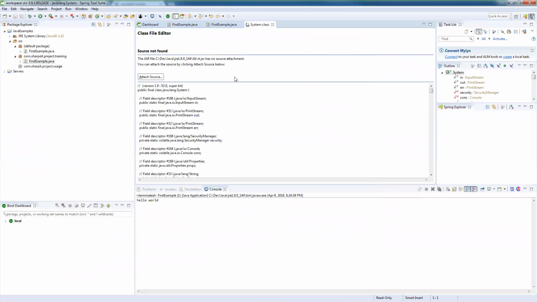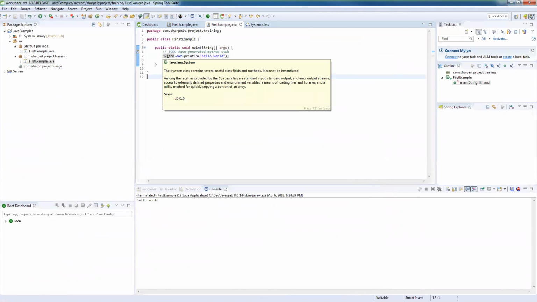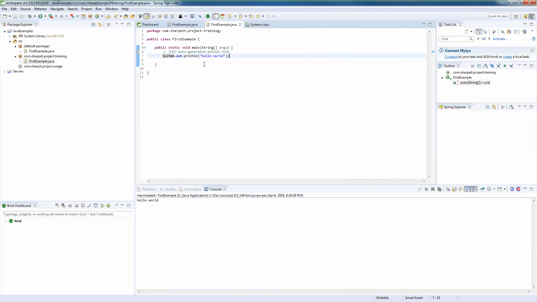We do that using java.lang. Java.lang is the default package, so you don't have to import it when programming in Java. All the methods of all the classes available in java.lang are imported by default. That's why you can use System.out.